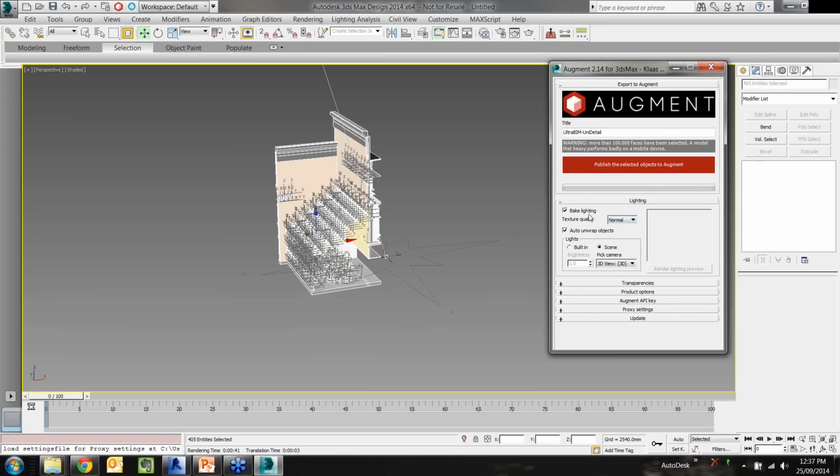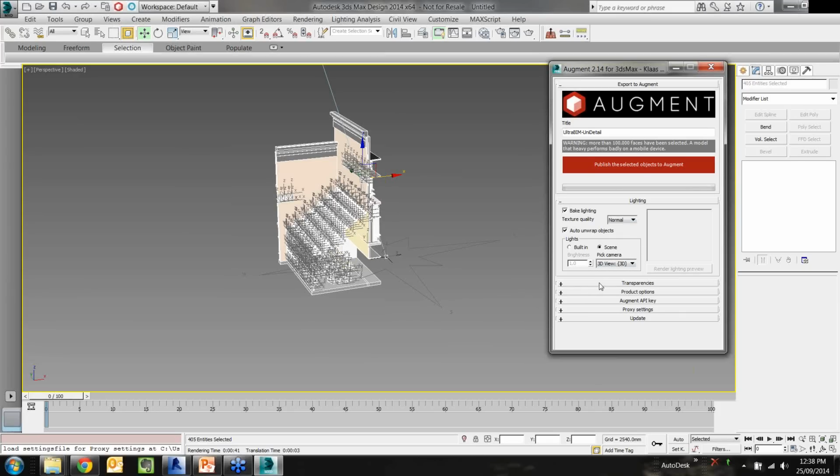So with the lighting, we want to bake the lighting onto the objects. Now I've never actually done it without baking the lighting, but you know, we want to have this looking good with the current light settings from the view. So we get to choose which lighting we want to use, built-in or scene lighting. I was, again, with this older version of the plugin, having some dramas using built-in lighting, so I always go over to scene and render the scene just to make sure that it does look nice in 3D Studio Max.